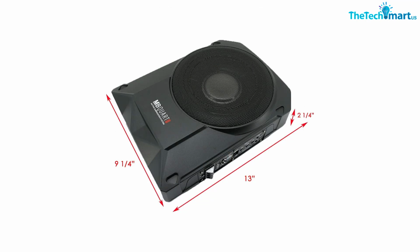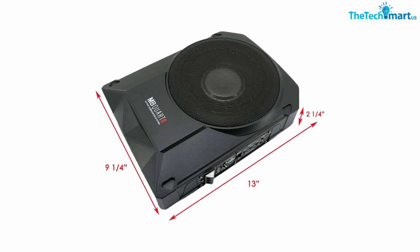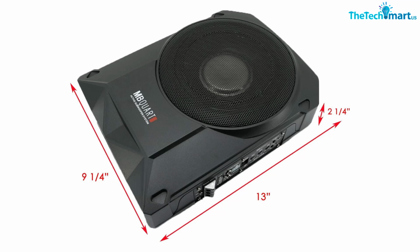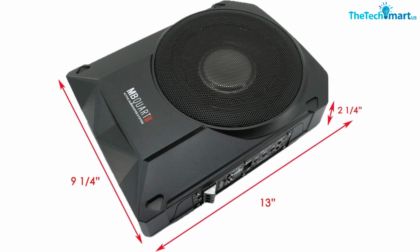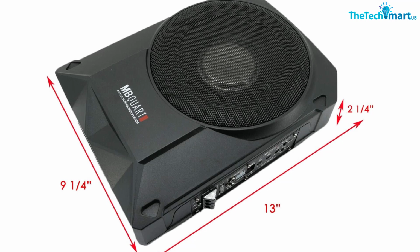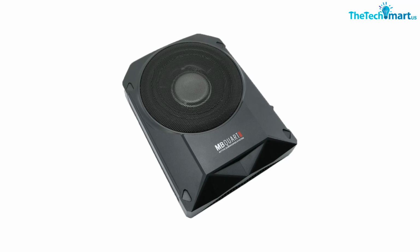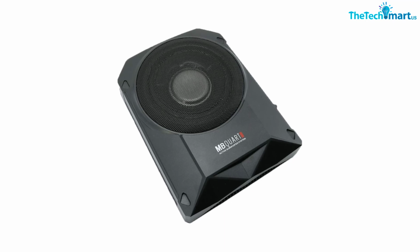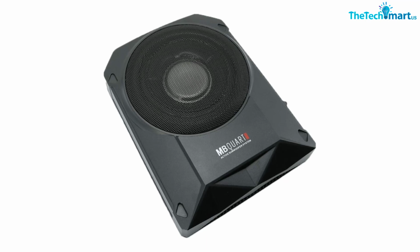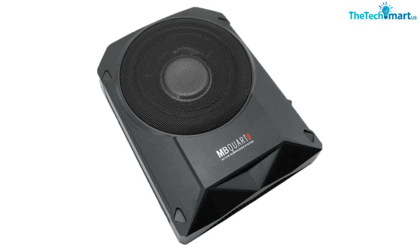The subwoofer's aluminum construction effectively dissipates heat, preventing overheating during continuous high-level use. Also, its 600W power handling guarantees a dynamic sound experience. Enjoy the convenience of under-seat mounting and the durability of high-quality construction. Proper installation is essential to maximize performance and sound quality. Elevate your car audio with the MBCord RW108A for compact yet powerful bass.